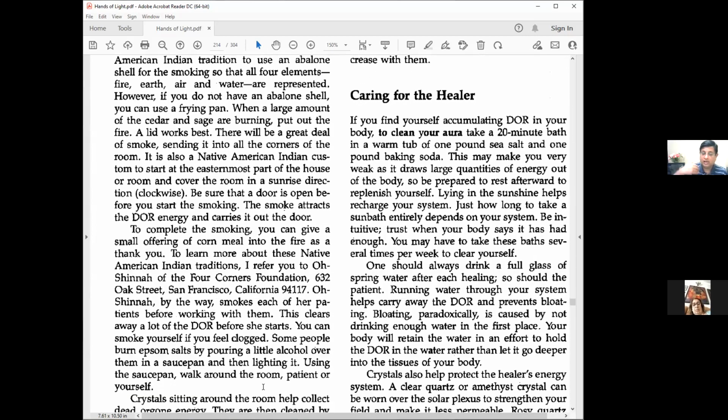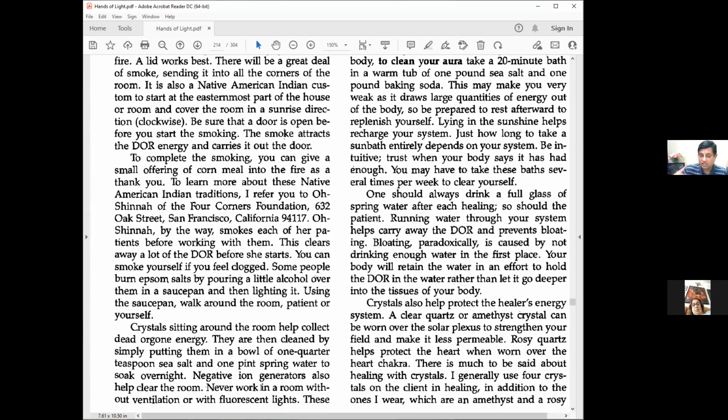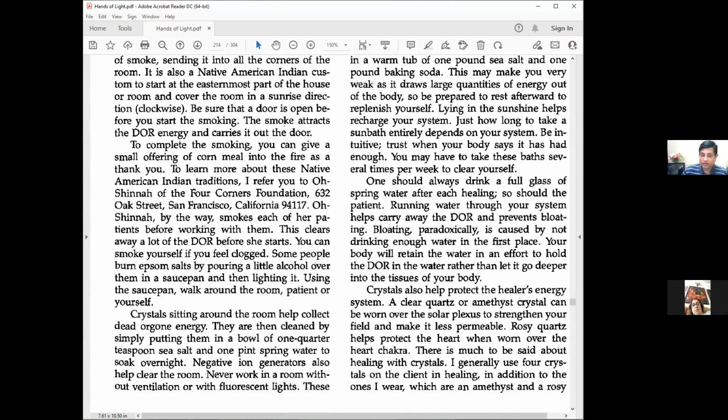So again, when you're clearing using smoke, you have to open the doors and windows so that the depleted energy can go out with the smoke. This is also a concept when we were doing the havans, etc. We wanted the smoke to go into all areas of our house or all areas of the factory, again, to pick up all the depleted energy which was there and let it go out.